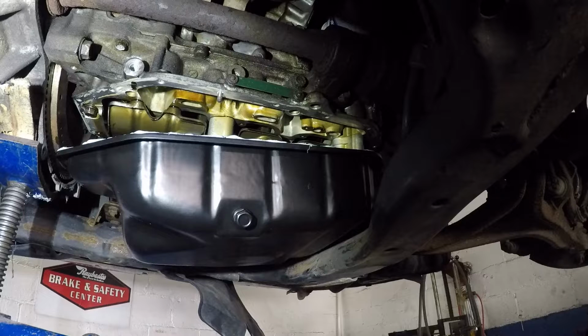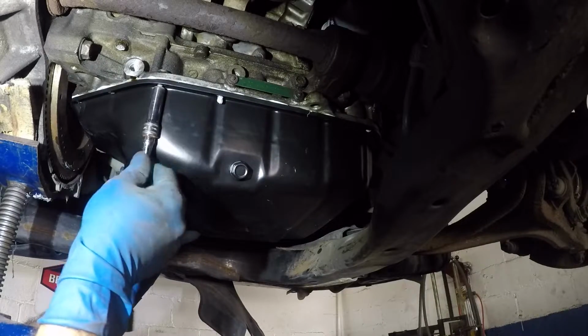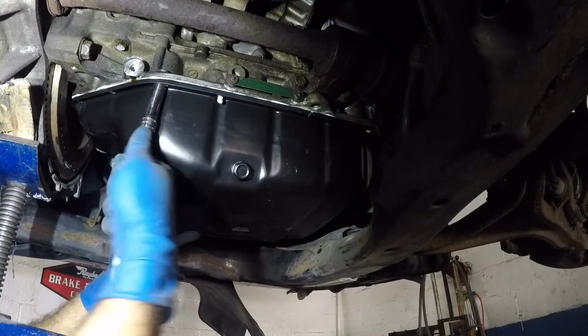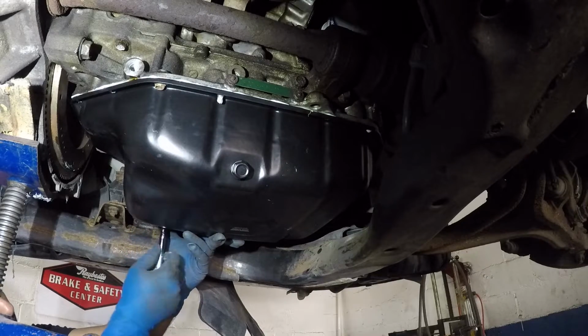All right, and guys, you saw how easy that was for me to get that in there. Just follow all the steps, all right? Very easy to do, long as you follow all the steps. So what I'm gonna do is I'm gonna take one bolt, I'm gonna line this and that. I'm gonna take one of my bolts and I'm gonna snug this in its spots. And guys, I have the pan in there without any stress. I'll put one in the back end also.